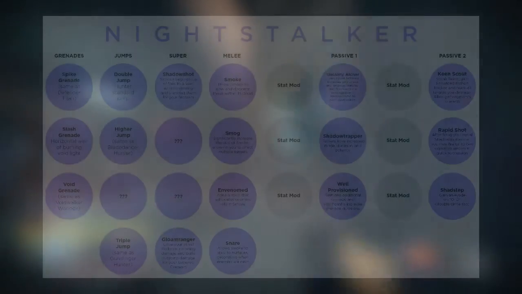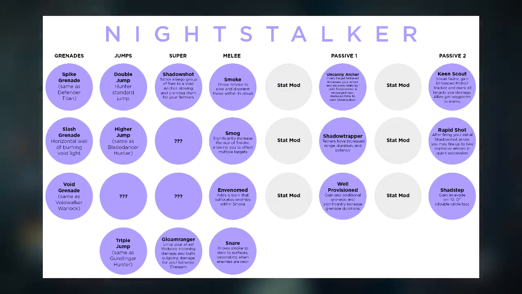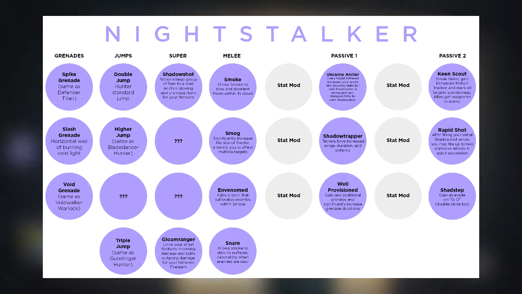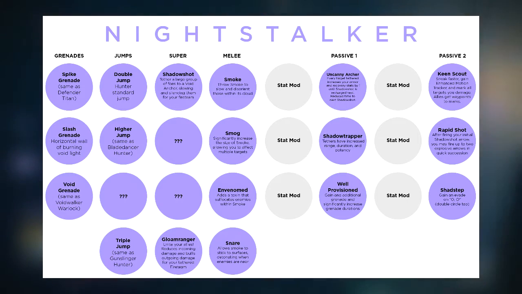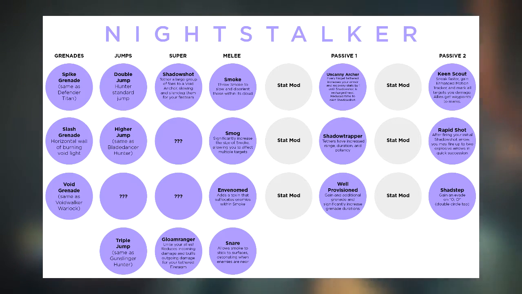So we've got for the grenade, Spike Grenade, which is from the Titan, Slash Grenade, which is something new, and the Void Grenade, which is the same as the Warlock. So this seems to be a pretty common theme. One new grenade for each subclass, and then one from each other class.